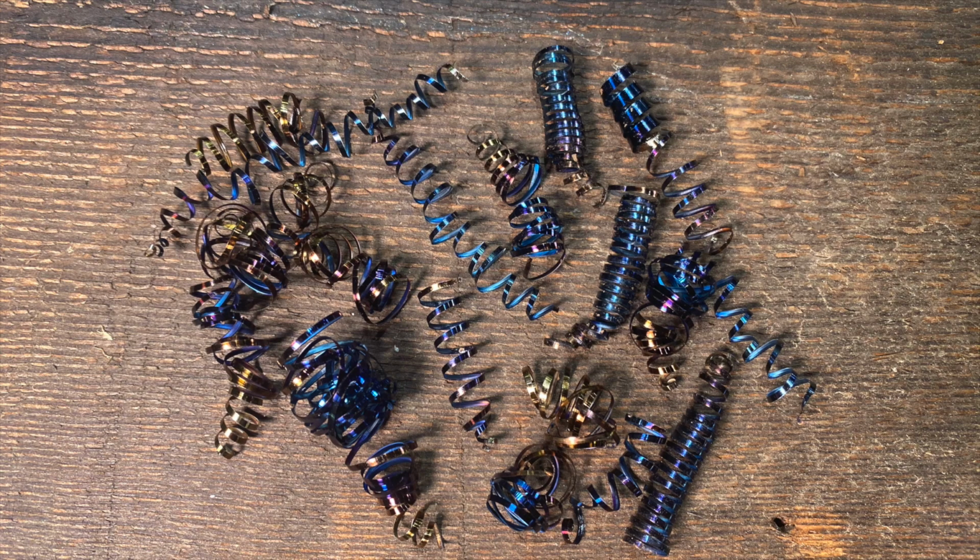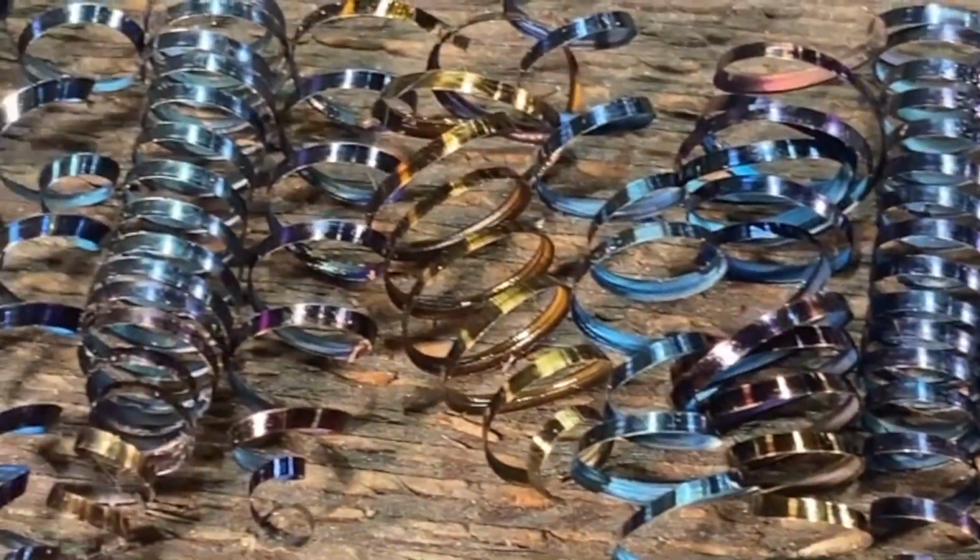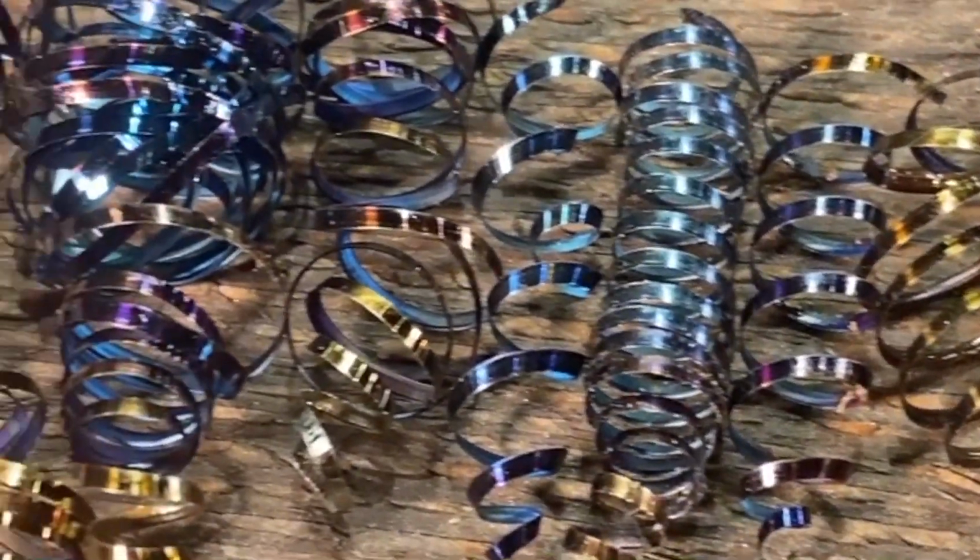And here are some chips here that came off the helium tank when I was turning it on the lathe, and I just gotta say, I just love the colors of these chips. You know, I'm like a kid in the candy store there checking out those chips, and boy, the iridescent colors are just amazing looking.